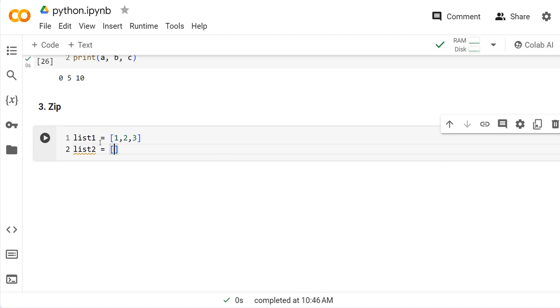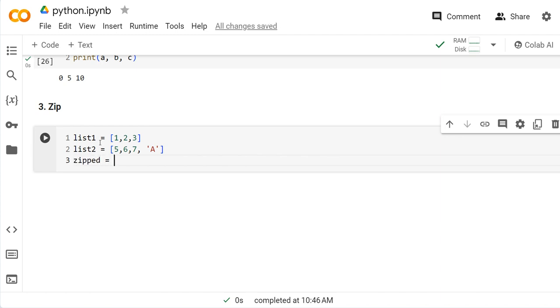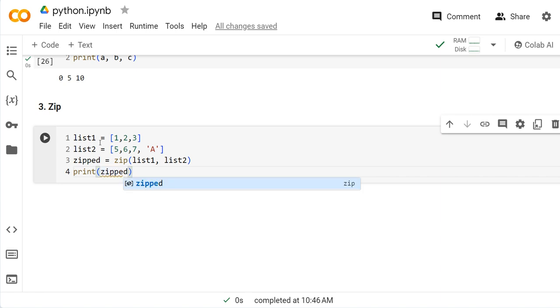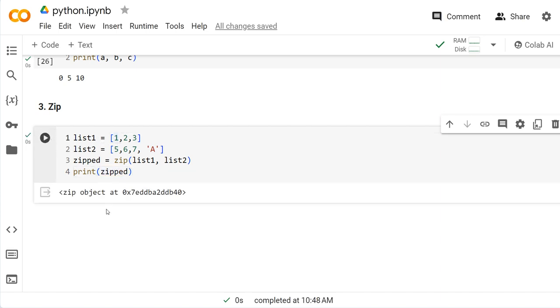After zipping these two lists, the zipped file will be an object. Here I call the zip function, I'm putting the two lists. Now if I print, I will get an object. That's basically my zipped file.